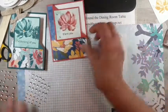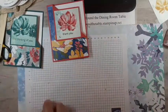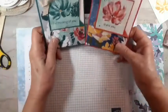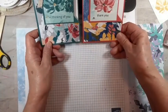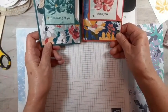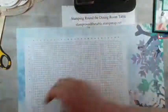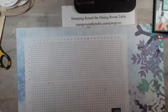So, okay, any comments? Even if it's just like, well, I really like the other better. So there's two different cards, the same style card, but two of them made from the same paper pack. Okay.